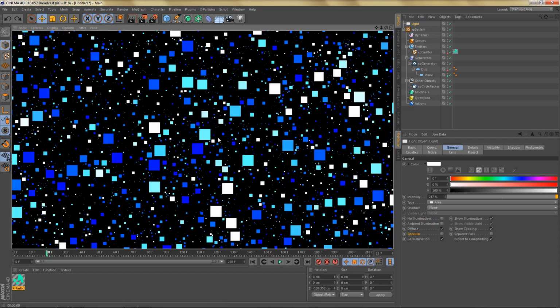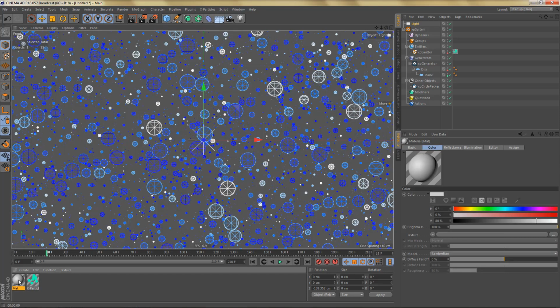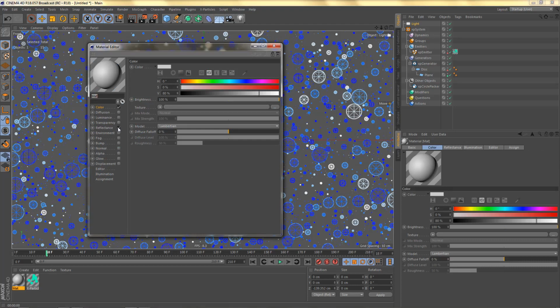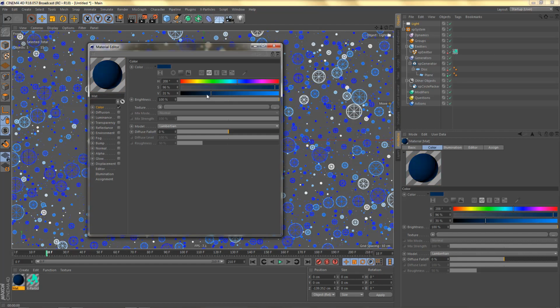The last thing I want to change is the background, and I'm going to change it to a dark blue that matches the color of our particles here. So let's go ahead and create a new material. And I'm going to open this and switch off reflectance, and I'll change the color to some dark blue. Something that is almost black, and I'm going to change the model from Lambertian to Oren-Nayar. In this case it doesn't really do much. Usually it makes the material a little bit rougher and a little less reflective.